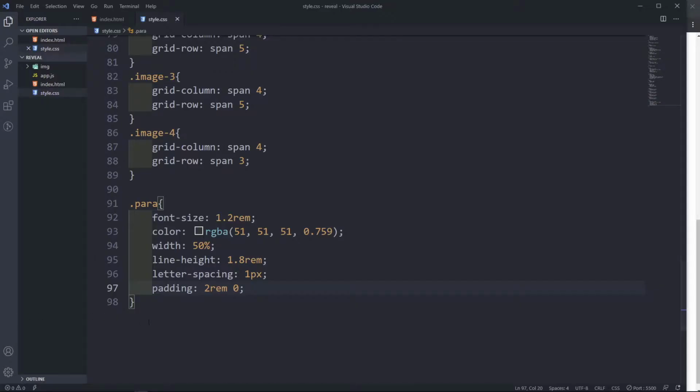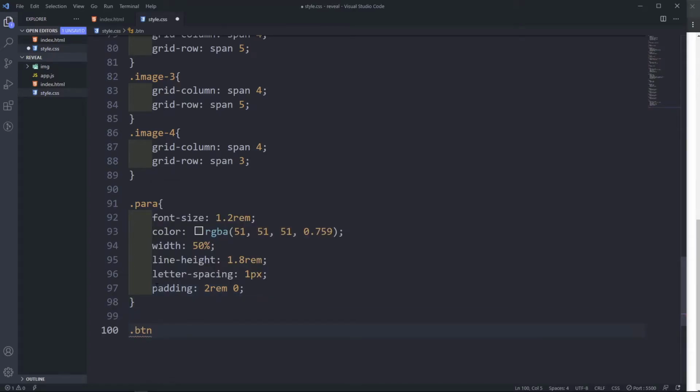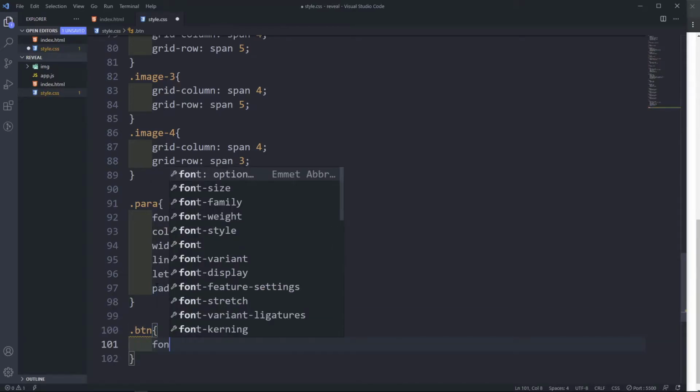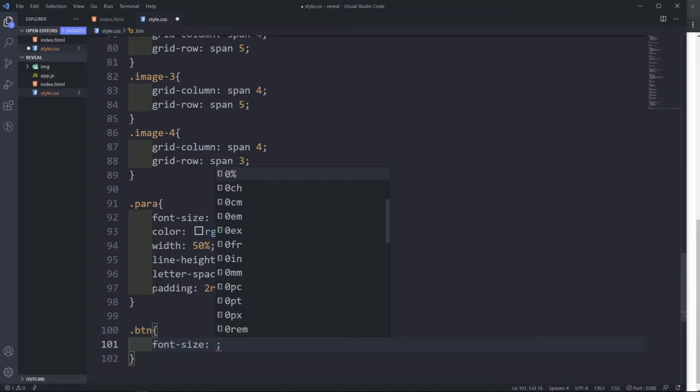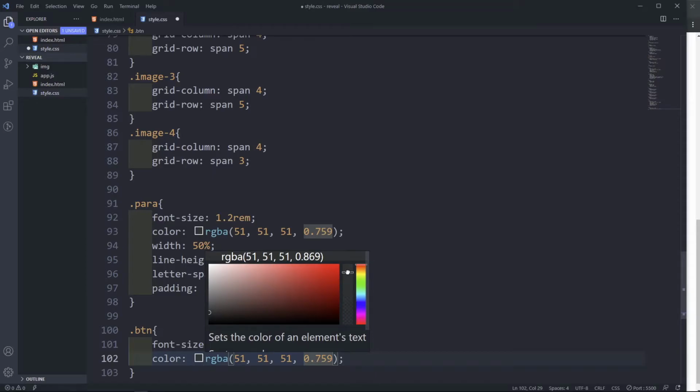Now let's do the anchor tag, .btn. Font size, it's going to be 1.2 rem. I want the color to be this color, but slightly darker.